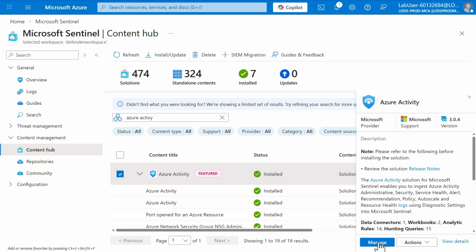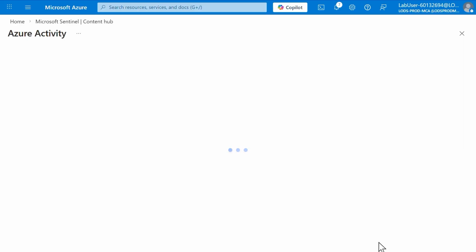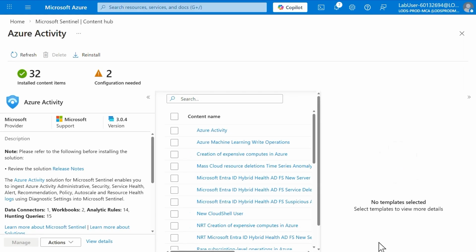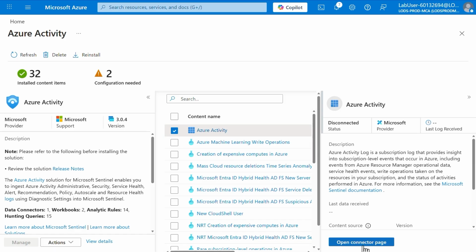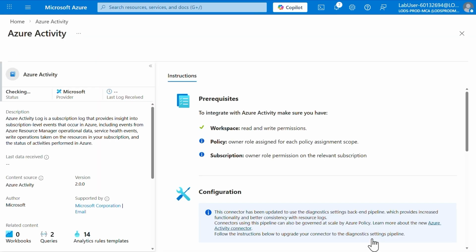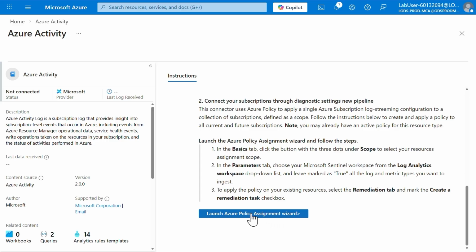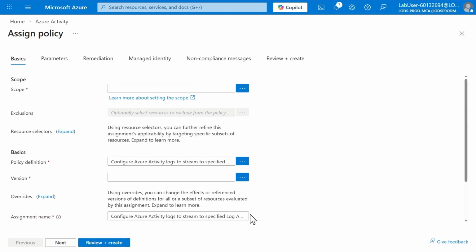Let's manage it. And let's configure the connector. Now, Sentinel doesn't have de facto access to Azure Activity. We will need to set up permission for Sentinel to access it. So we're going to use the policy assignment wizard to help us with that, do the heavy lifting.